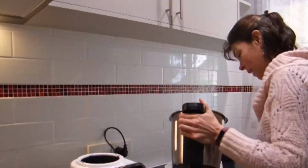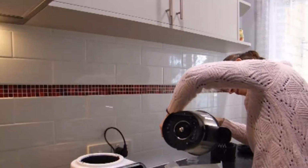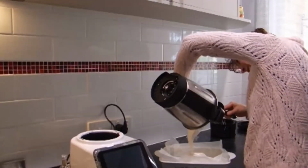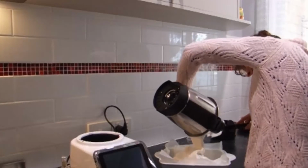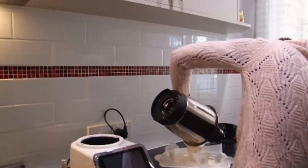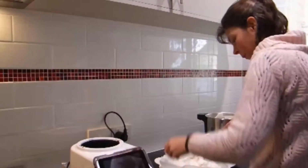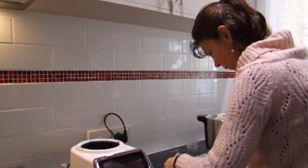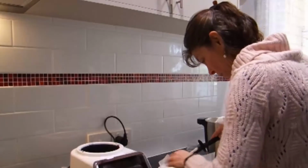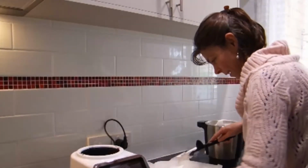Hopefully you can see all right from there. And I'm going to do my, you see that dropping in? That is just amazing. Oh my goodness. That is marshmallow, the real kind of thing. A little bit challenging without a handle, but it does the trick. So this is just gorgeous, I tell you. If you could just be here and see the smile on my face, this is fantastic. So it's like a pillow.